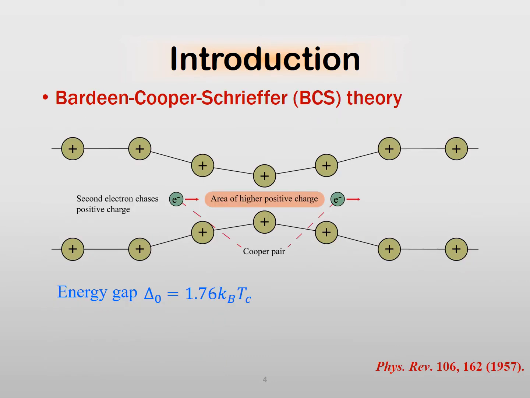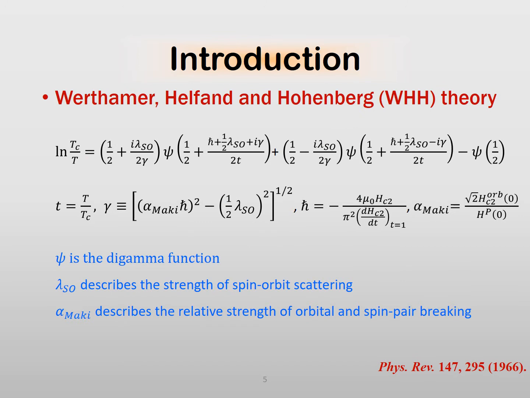According to the BCS theory, a Cooper pair can be formed as a result of electron-phonon coupling. The superconducting gap is given by 1.76 times the Boltzmann constant times the critical temperature Tc. The conventional BCS theory does not consider spin-orbit coupling. When there exists such an effect, then one may use the WHH theory.